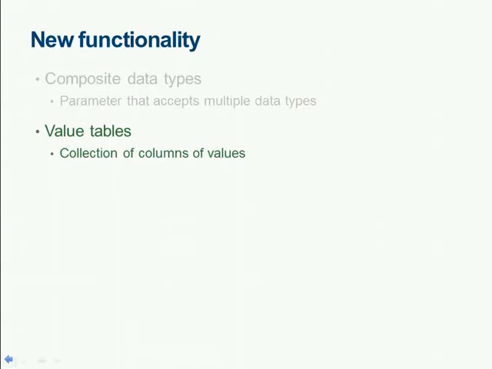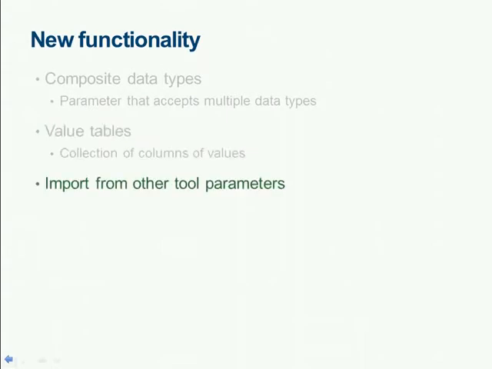I can also create a value table. A value table is a collection of columns and rows. If you remember my first demo where I demonstrated the sort and calculate tool, where I sorted a table and then calculated a unique ID, that sort parameter was actually a value table. It took multiple fields, and corresponding to each field was a sort method, whether I wanted to sort ascending or descending. Using that type of parameter, I can get the values from the user and add that to the logic in my execute code to do some special analysis.